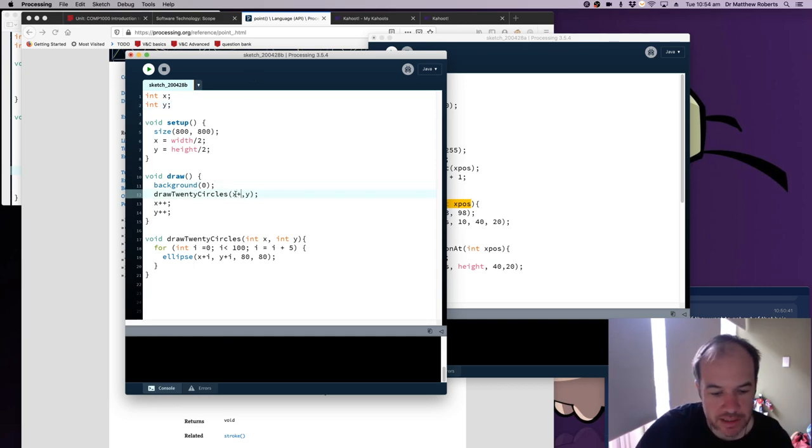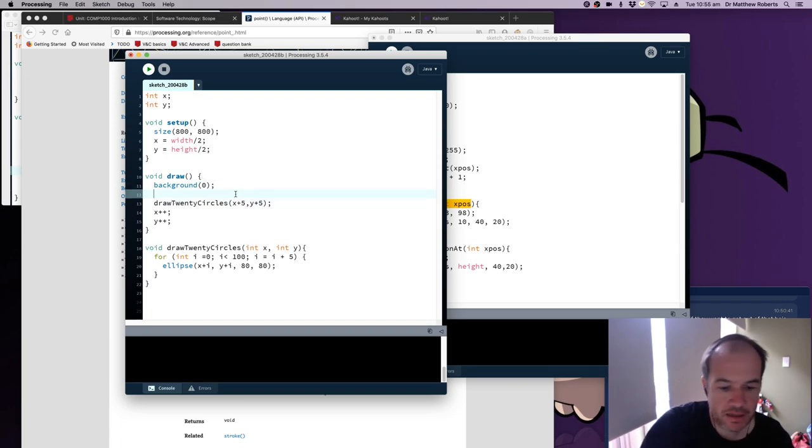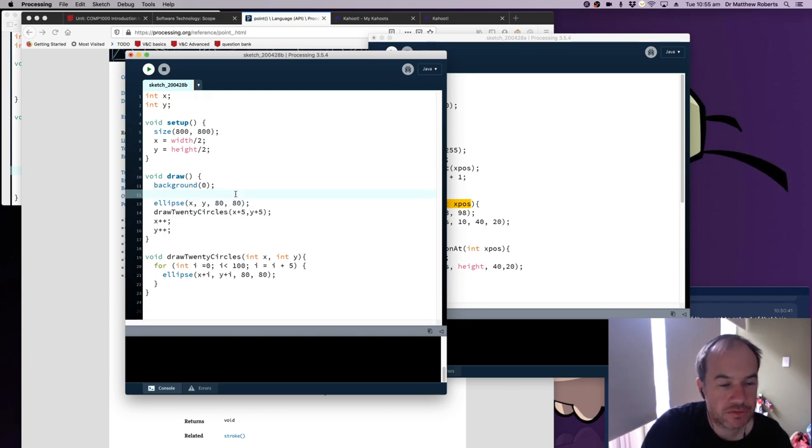So what I might do is set these ones to draw 5 pixels further along and just draw one of my own in front of them, or first, and set it to red.